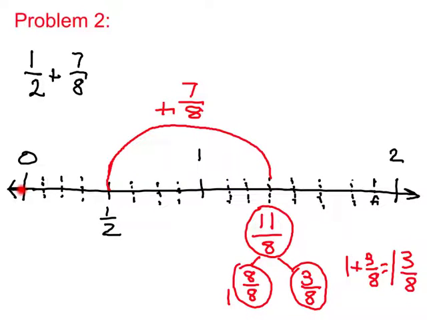And then what I could do is count. I knew this was my end point, and I could count back. 1, 2, 3, 4, 5, 6, 7, 8, 9, 10, 11. So my answer is 11/8. Well, I'm still not done because 11/8 is an improper fraction. So I used a number bond to split that 11/8 apart. 8/8 being 1, and then my leftover was 3/8. I added 1 plus 3/8 equals 1 and 3/8, which would be my answer right up here. So if I add that up, I end up with 1 3/8.